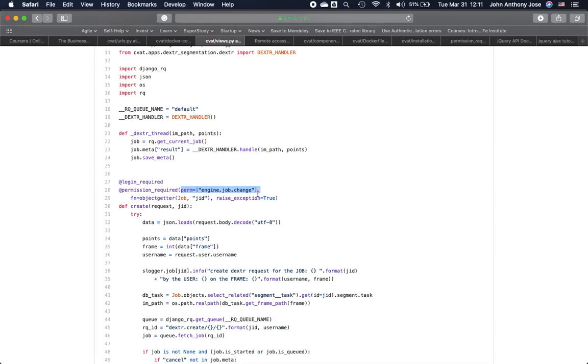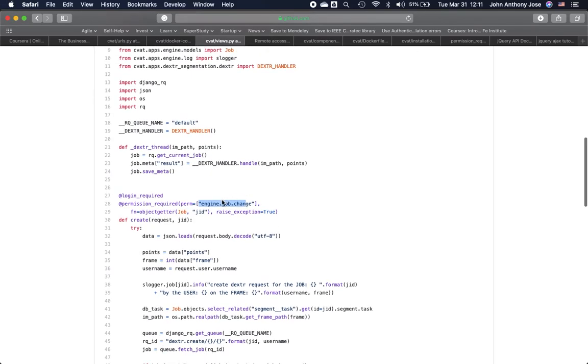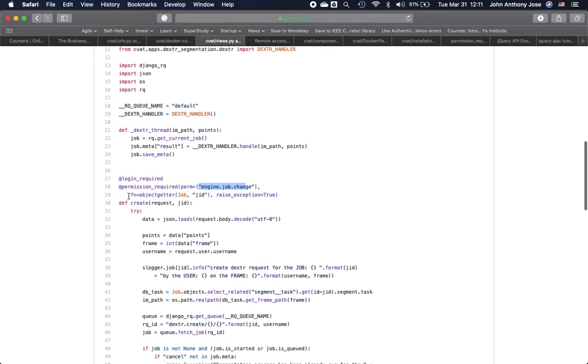Okay, you get it? We're checking if this user has an engine.job change permission. That's basically it. Now, if it has the permission, it proceeds; if it doesn't have permission, of course you cannot run this function, you would have a 404 error. But if you have a permission, the next thing you would do is this one, fn object getter job, job ID.